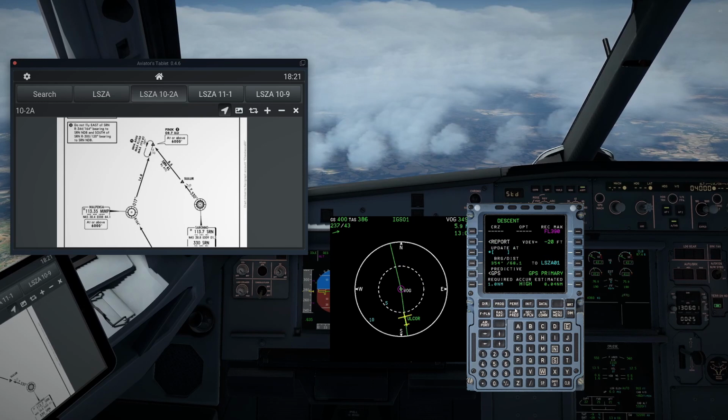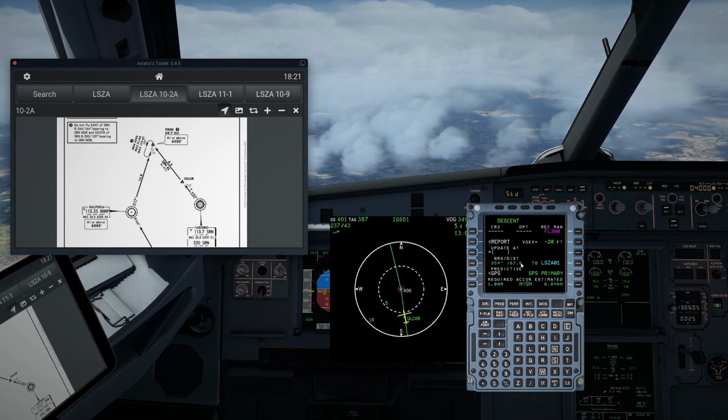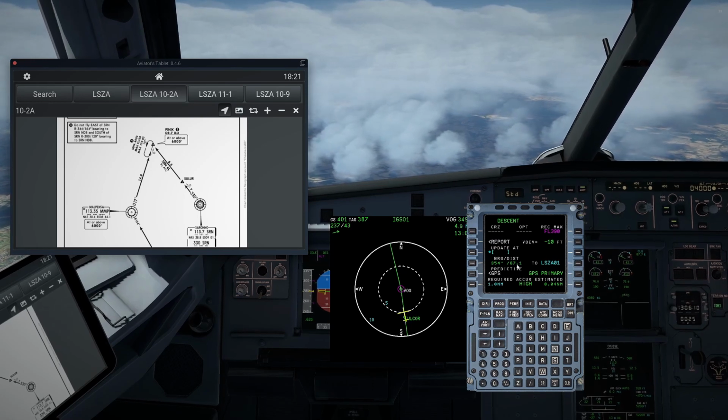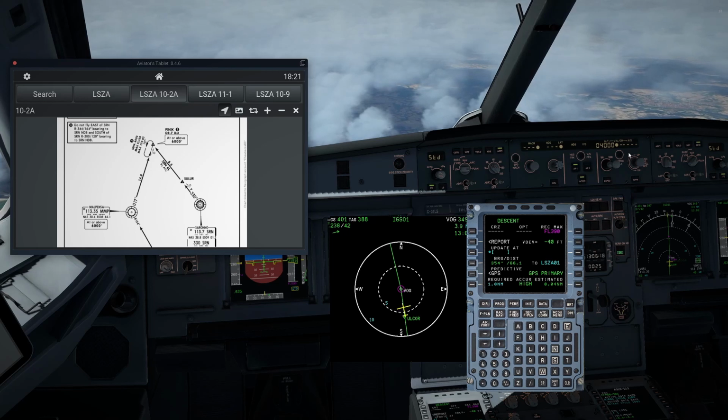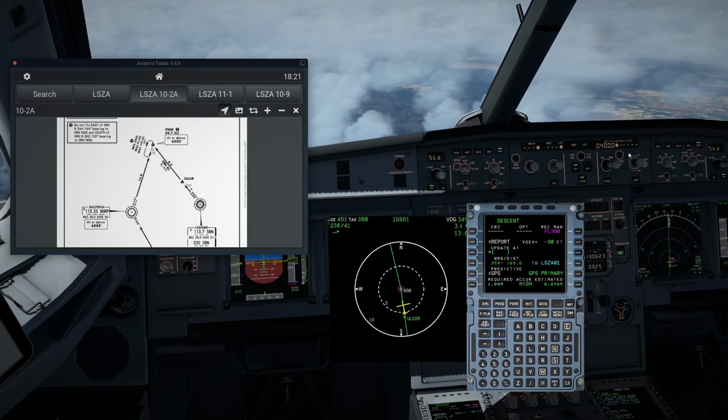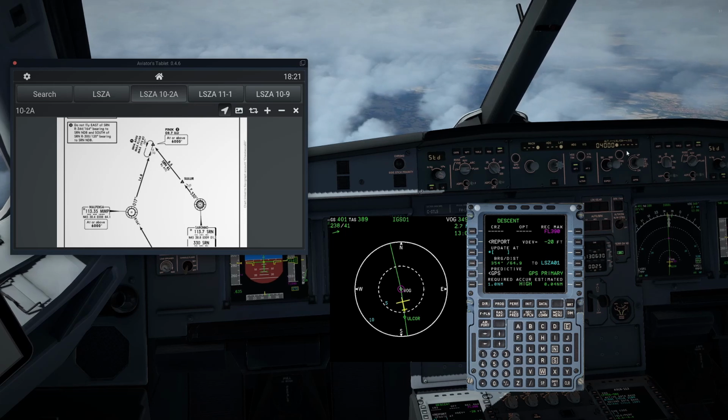So on the prog page, we have LSZA, the runway threshold 01. At 9.3 miles from there, we need to start the descent from 4,000 feet at minus 3 degrees FPA. So as usual, we'll activate that 0.3 miles before that. So when we're 9.6 from Lima Sierra Zulu Alpha, we will pull a minus 3 degrees FPA descent.